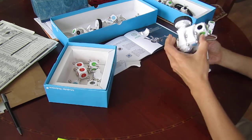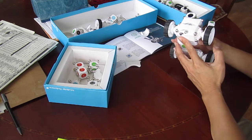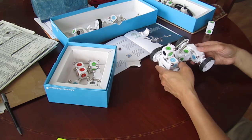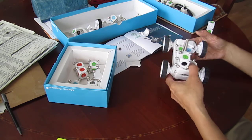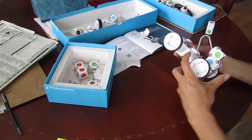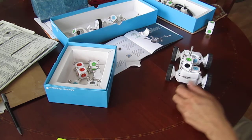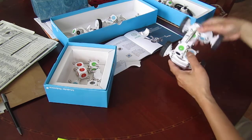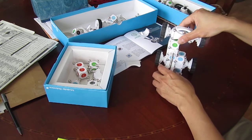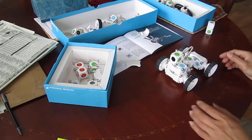That's about it I think, it's pretty well designed — I mean the parts fit so nicely. The only problem I had was the fact that it falls apart a little bit too easily. When I was charging it, I was yanking the cable and the whole thing just fell apart. I'm sure I could make it fall apart — the magnets are strong, but not strong enough for some things.